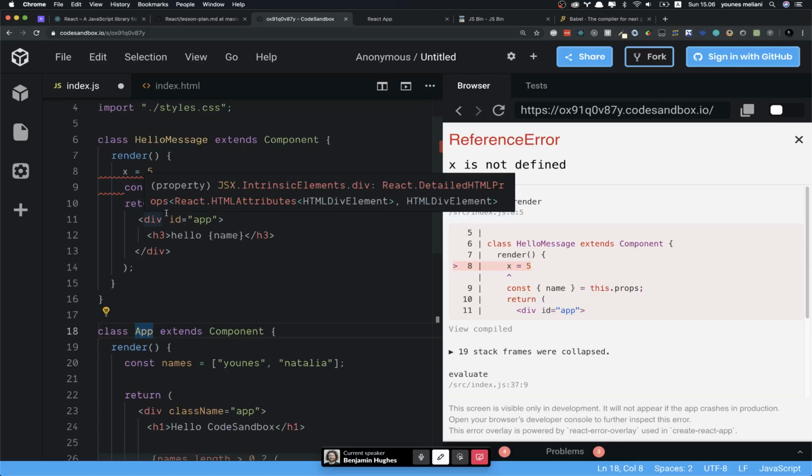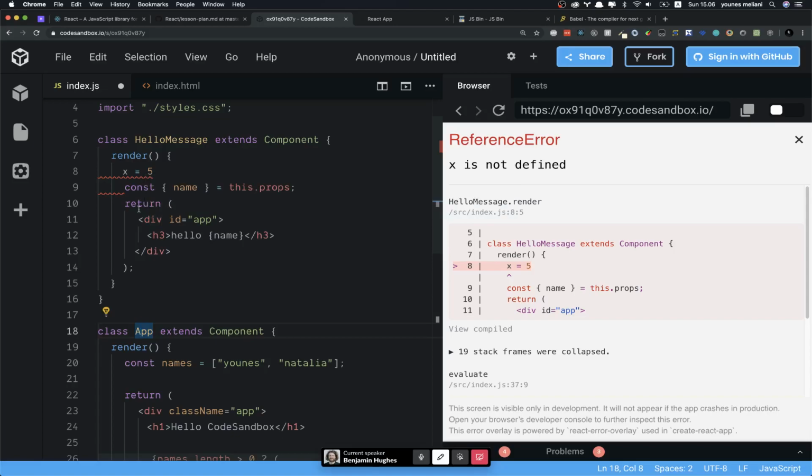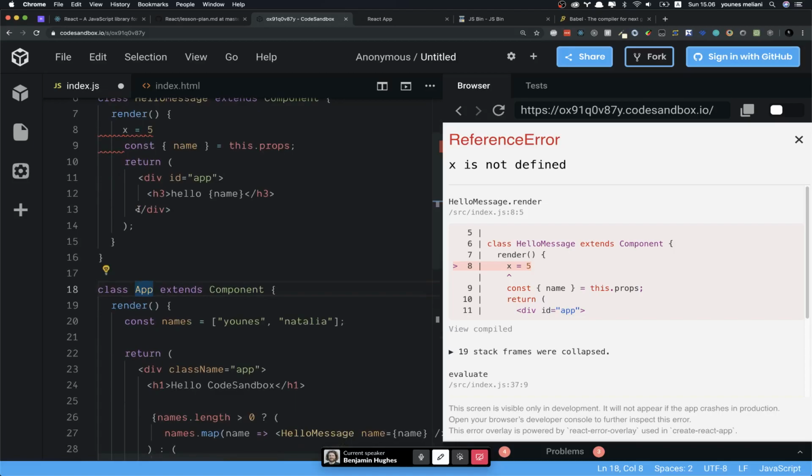Make sense? So can you just say again how it is with the X? Yeah, the X here is inside the hello message. Technically the hello message is the child of the app, so it's under the app. So this component cannot go one step up and give it to the app. X cannot go to app. Okay. But if X is in the app, you can give it to hello message. Like names. We have one name here. We are giving each hello message a name.